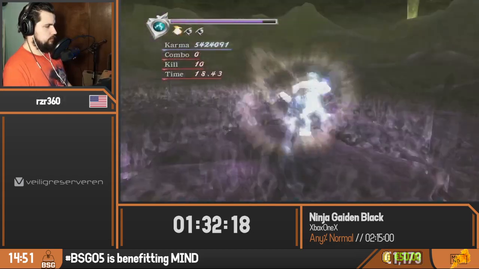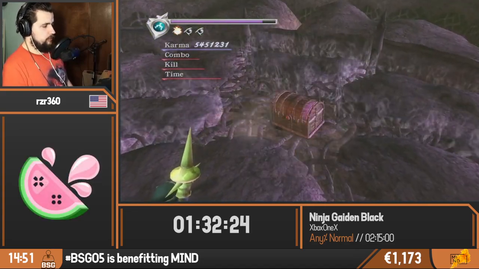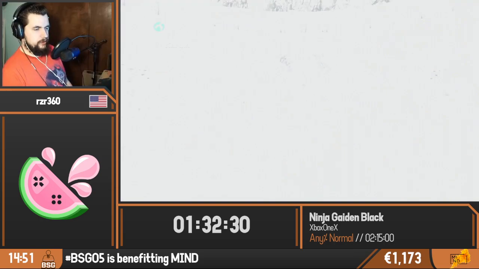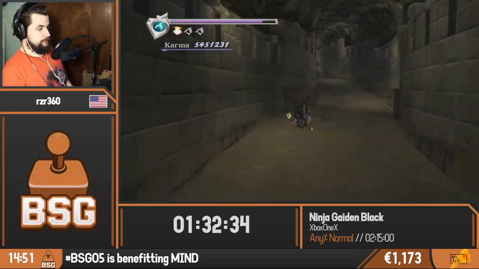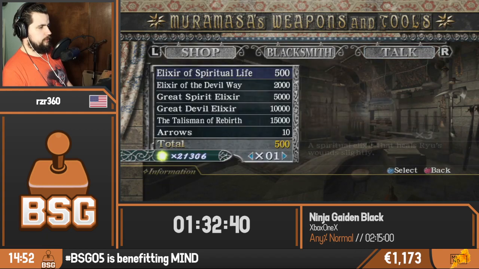Whoa. Thank you. And then use a UT at the end to kill the last two. One of them went down into the shadows, which is a very lame spot for it to go because it makes it dodge my attacks, but that's totally fine. Oh, that's not what I want.